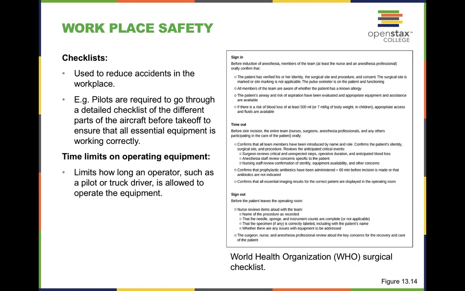So, for example, pilots are required to go through a detailed checklist of the different parts of the aircraft before takeoff to ensure that all essential equipment is working correctly. And there are time limits on operating equipment. So this limits how long an operator, such as a pilot or a truck driver, is allowed to operate the equipment, because too much time can impact the individual's ability to operate that equipment.